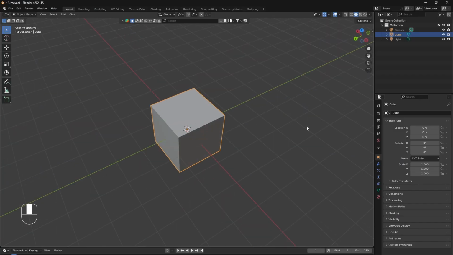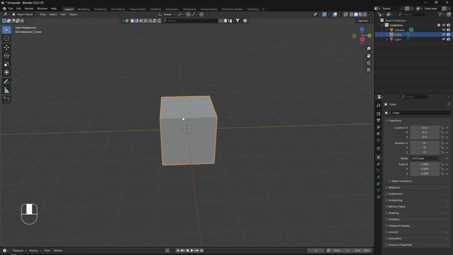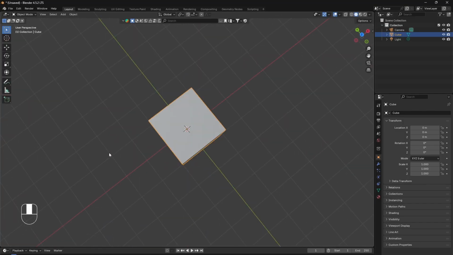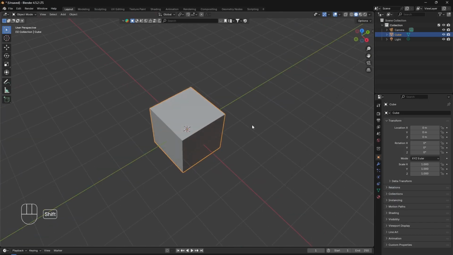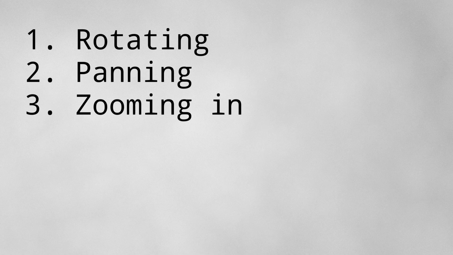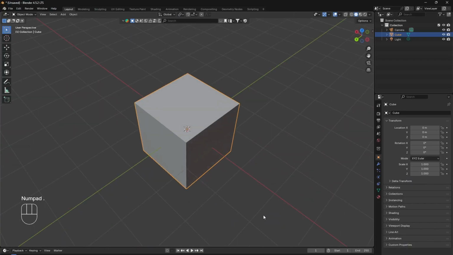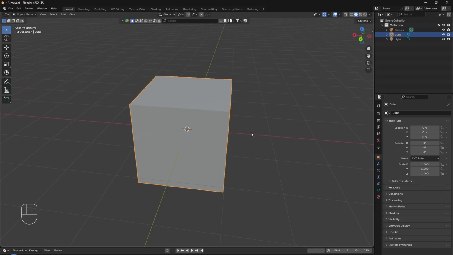There is rotating around the screen, panning yourself around, and zooming in. First, I'll teach you how to rotate around. In order to rotate around, you just need to click the middle button of your mouse. If you want to know how to do it on a touchpad, please ask me. To pan your screen around, press the middle mouse button and the shift key. To zoom in, just scroll in with your mouse, or press the middle mouse button and the control key.